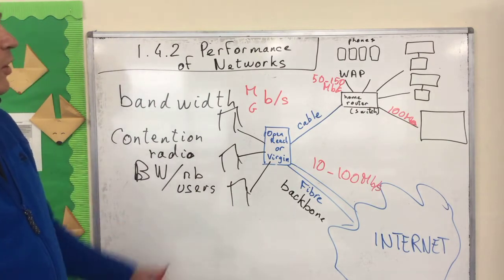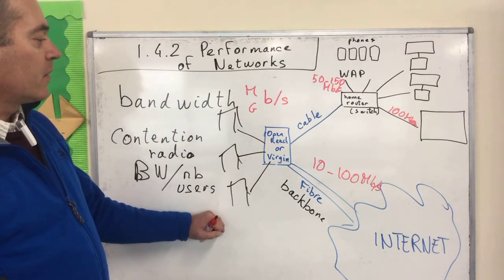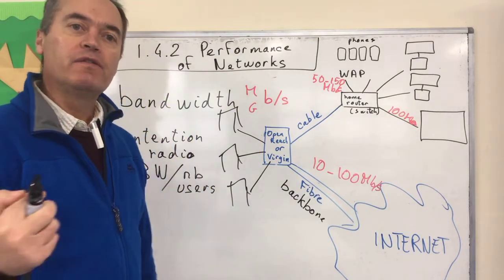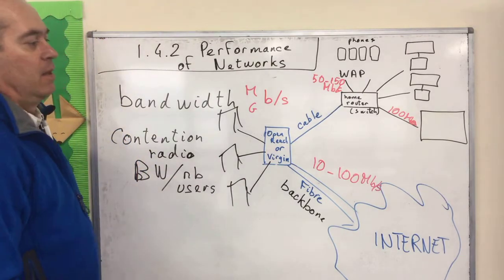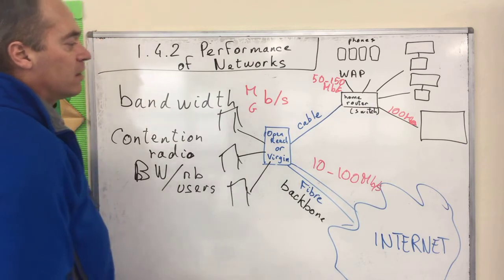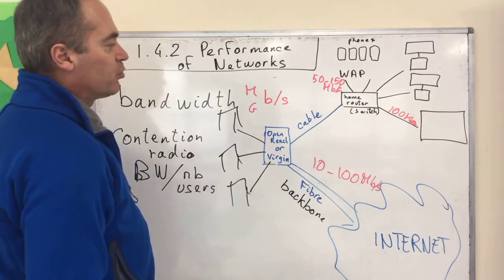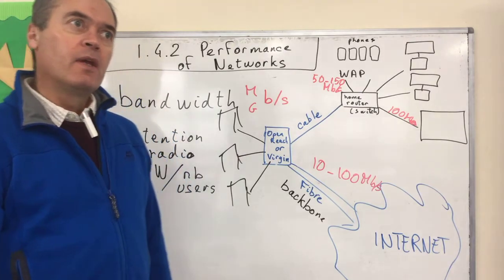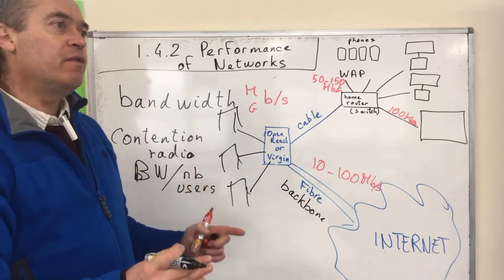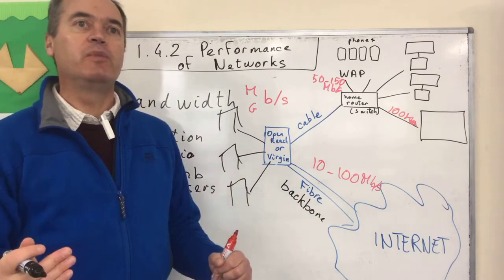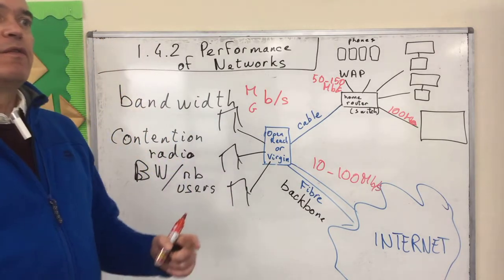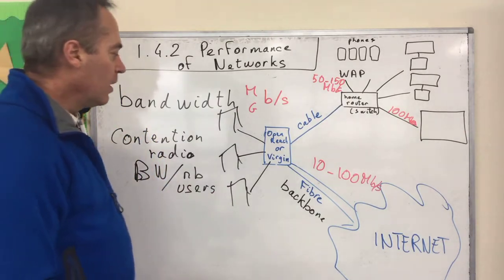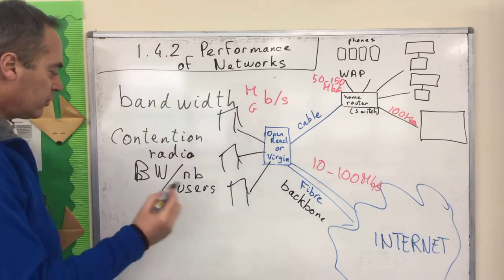So the more people are connected to that network, the slower it can be if everyone is a heavy user and if everyone is doing something at the same time. And that's when it becomes time to upgrade, change your contract with your internet service provider for one with a higher bandwidth. And in the case of businesses, it's not necessarily the highest possible bandwidth that they'd be interested in. They would pay extra money for a guaranteed bandwidth, just to make sure that it does not drop in case of heavy usage. So bandwidth and contention ratio, now we need to talk about errors.